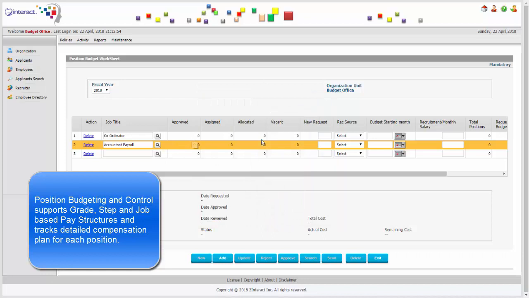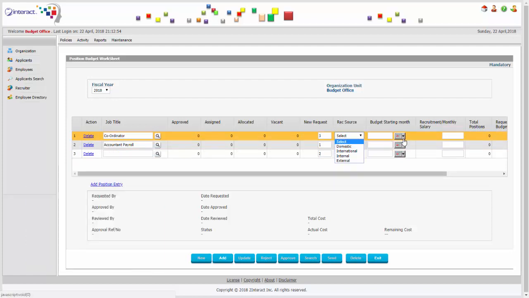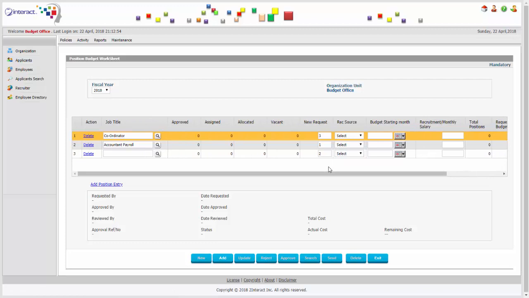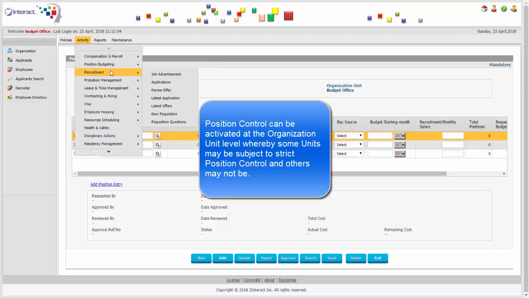In each case I will request a certain number of positions by a specific time, by a specific month, etc. And this information will then be submitted for approval. Once my budget is approved, I will be given position numbers. Against those position numbers, I can then issue requisitions.